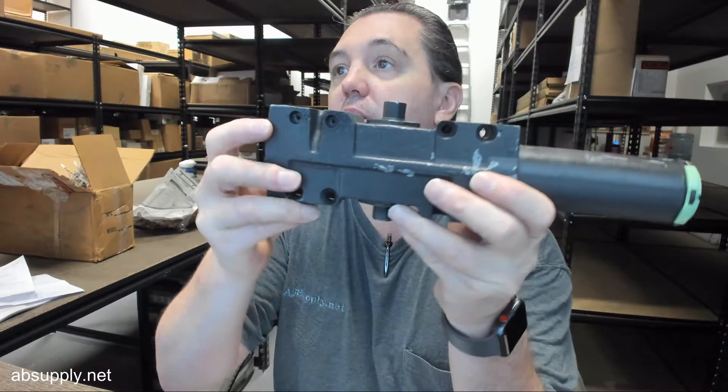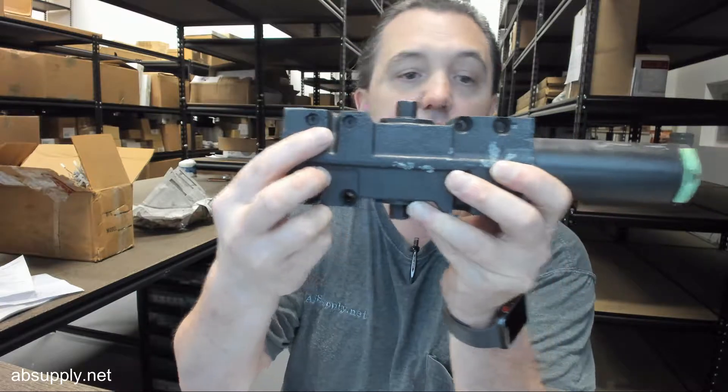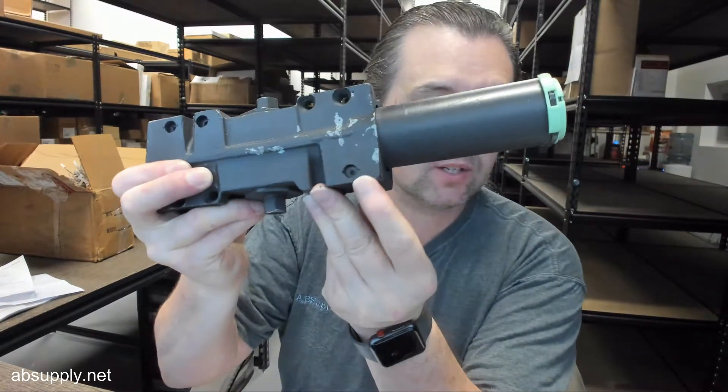Latch speed is the valve closest to the end, then your sweep — latch is the first 10 degrees or so, your sweep is from 10 to about 90, and then your back check, where you can arrest the door opening further and faster in an exterior application where a wind gust might encourage the door to open further than you want it to. The back check is there to arrest that.